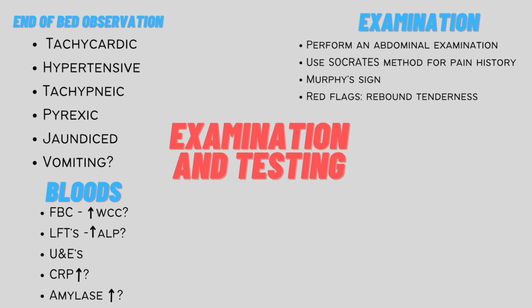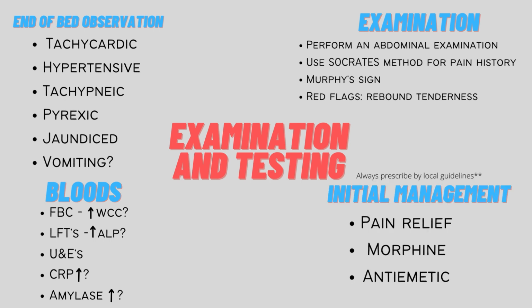In our blood test, we should ask for a full blood count to determine if the white cell count, a marker of infection, is raised. Our LFTs, high ALP and bilirubin, can indicate a blockage. CRP, our marker of inflammation, and amylase, a marker of pancreatitis. We should also remember to get U&Es to check if anything is wrong with the kidneys, as often, right upper quadrant pain can be confused with right flank pain. Remember, if you're prescribing morphine for a patient in pain, you may also need to prescribe an antiemetic, as morphine comes with the side effects of nausea and vomiting.